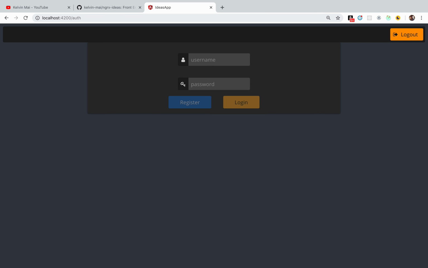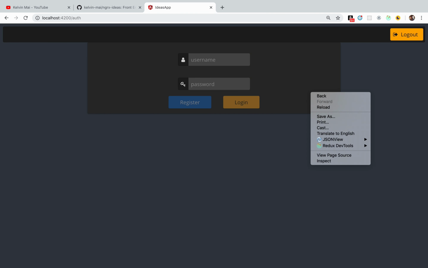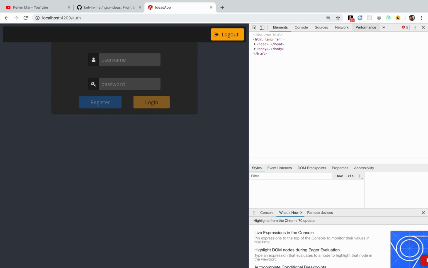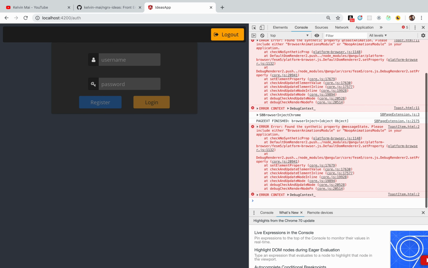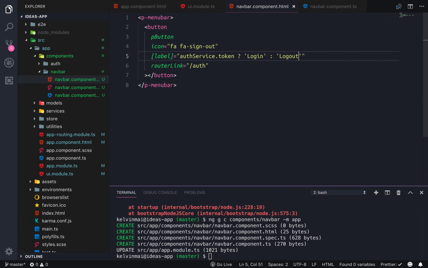And right now it's gonna say logout, which I don't want. Let's kill local storage. I should say login. Oh well. Let me see. Is this correct? authService.login.